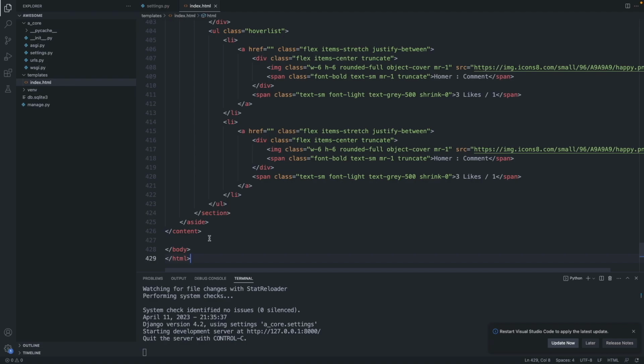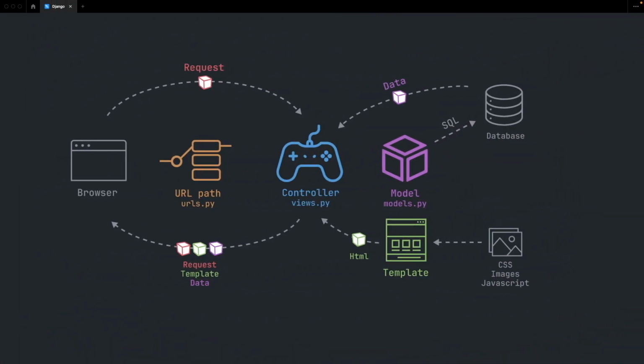Now let's have a look what we have here. Now to see this page we need to create a functionality. It's called an app in Django. An app is a feature which lets us see web pages but also stores data in the database. So if I bring up the Django process flow chart here, we can see all the elements which make up a Django web app. Right now we have created a template.